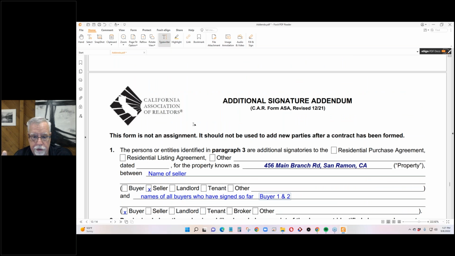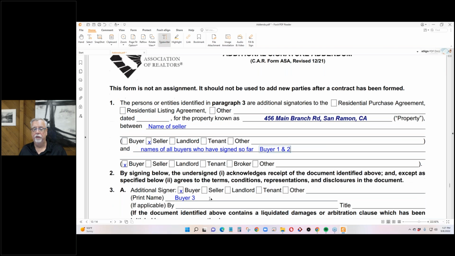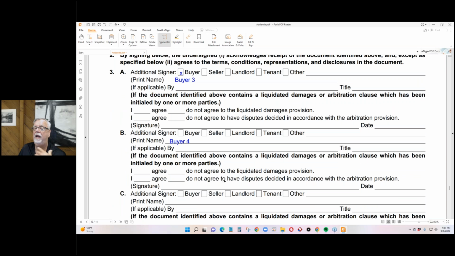What about all the disclosures? What about the transfer disclosure statement, the real property, the seller property questionnaire, the market conditions advisory, the wire fraud? Well, what about all those things? What about the termite report and the prelim and all that other kind of stuff? Well, what your buyers are going to have to do, this is number 3 and number 4, is they're going to have to also sign all those forms.